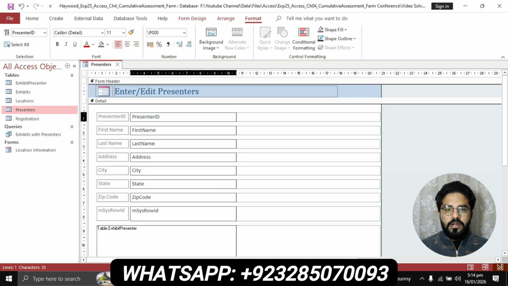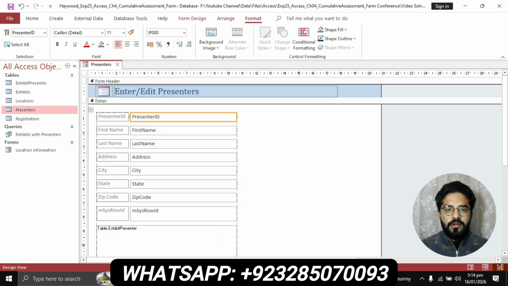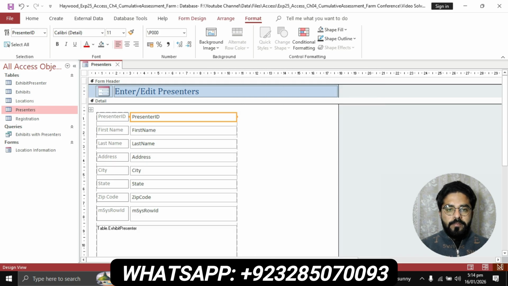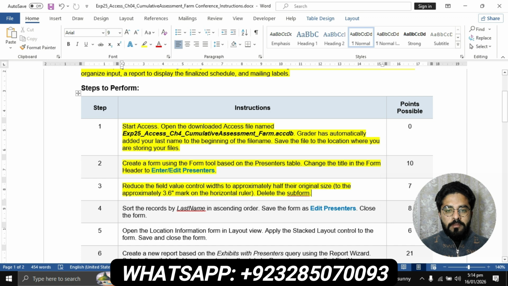Now you will have to select 10 and 5. In my case, as you can see, half of their width is close to 10, 10.5. In the question, it says approximately half of their original size.